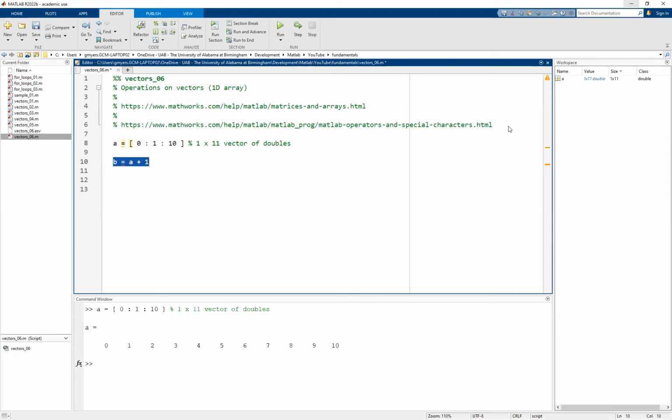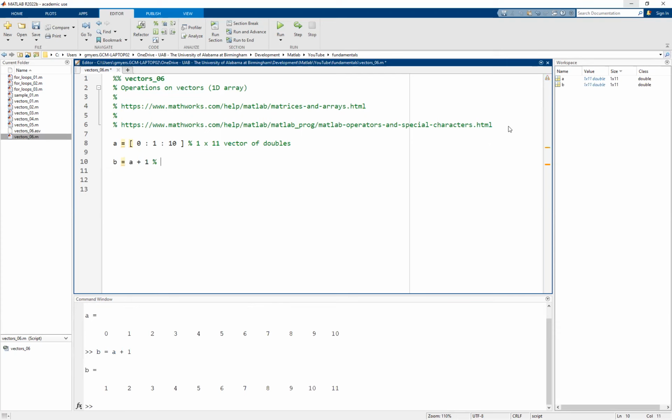You probably won't be too terribly surprised by the results, but you can see down here in the command window that effectively I am adding 1 to each of the individual values in the vector A. A good way of describing this is element-wise addition of 1 to each of the elements in A.